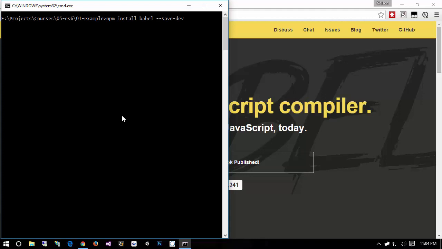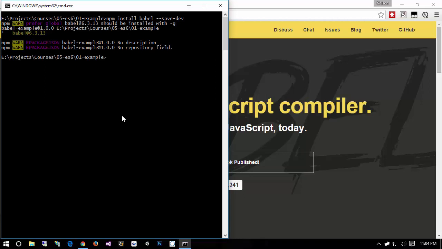The reason I'm doing that is because Babel is not going to be required to actually run our code. It's only going to be required for building our application. So again, even if you're not using Node.js, if you're using ASP.NET or Ruby or PHP or whatever, you definitely want to use save-dev because you don't really have any runtime dependencies in the first place. So anyway, I'll go ahead and hit enter. And you'll notice it installs very quickly. It's very small, actually.